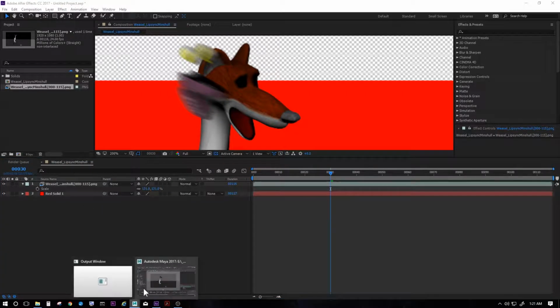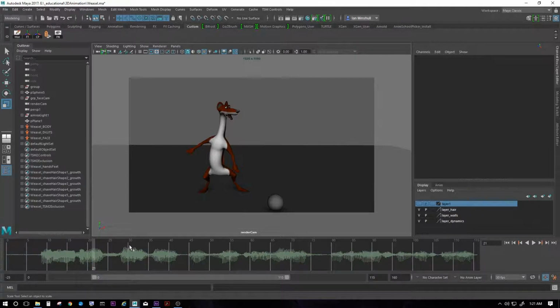So let's just take a look at frame 30 in my Maya scene. Make sure nothing's happening with the rig, which I don't see anything. So that was a render glitch. And that happened because of motion blur. This is not a perfect system, but this is great for previewing your animation. And we can even add motion blur later on into our scene.